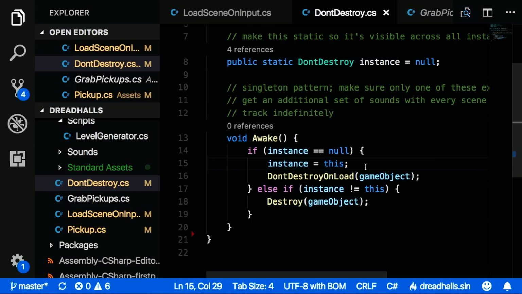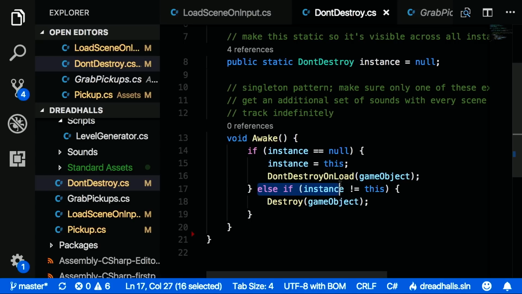Whatever the first DontDestroy component is in our scene, the very first maze that we generate, the instance will be this. And then we call DontDestroyOnLoad for the game object that is holding that DontDestroy component, that audio source.